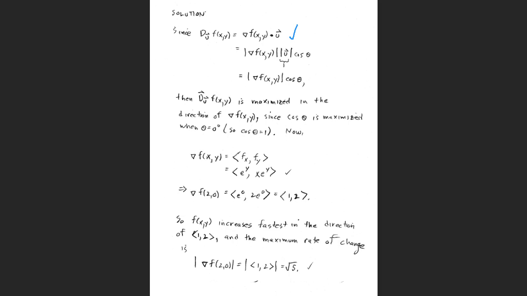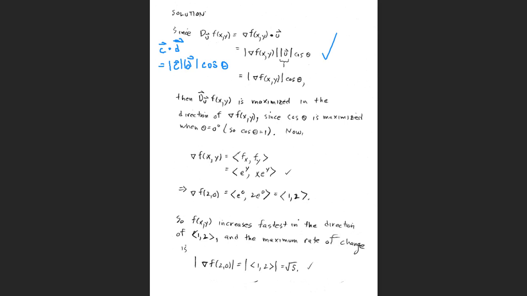Well, the definition of the dot product. Remember, if you go back to section 9.3, the dot product of two vectors, say vectors C and D, is the length of C times the length of D times the cosine of the angle between the vectors C and D. So yeah, no problem.